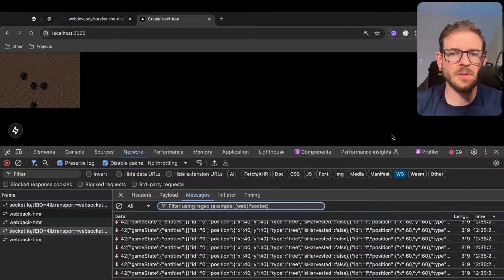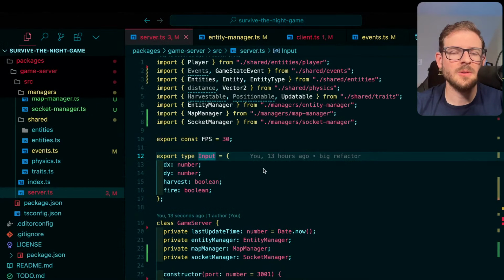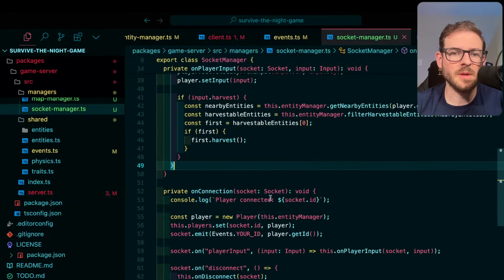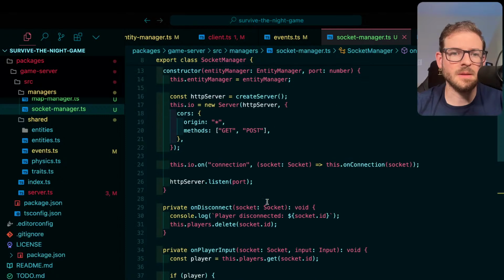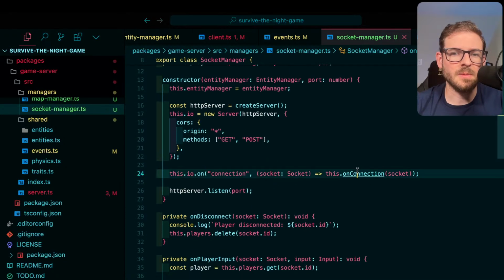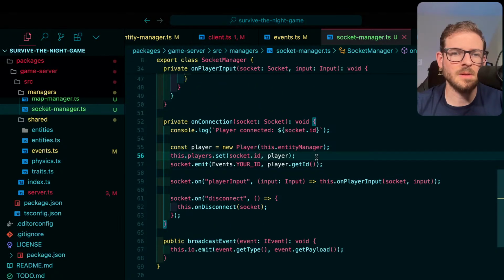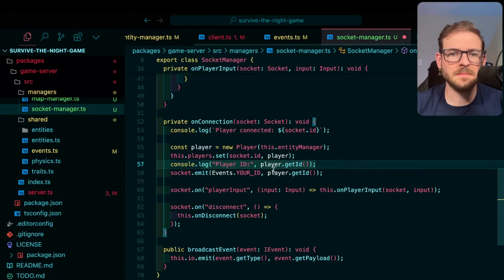Is your ID coming over? Sometimes it's easier just to console log stuff. So in the socket manager over here, we got player connected, but we should also have emit UID here. Is this actually getting called?